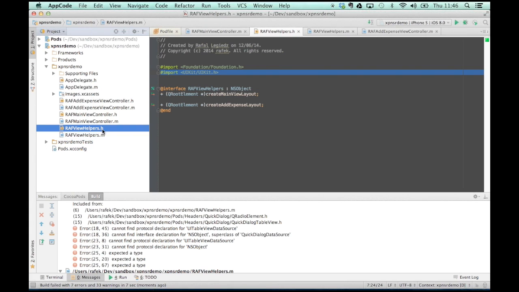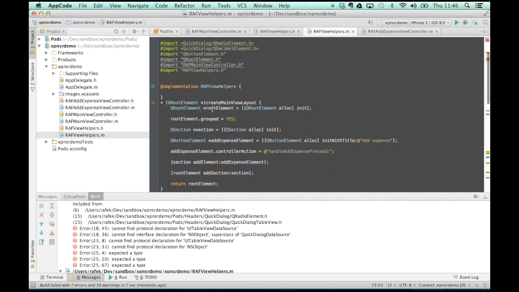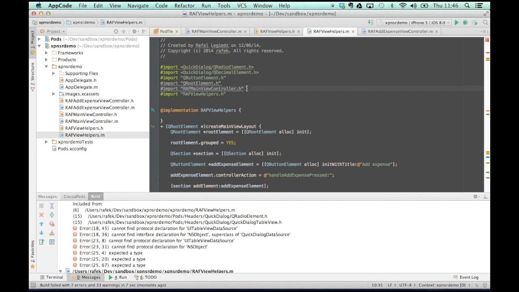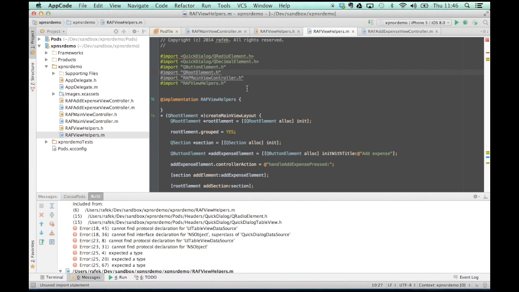Let's see what's wrong here. Main view controller.